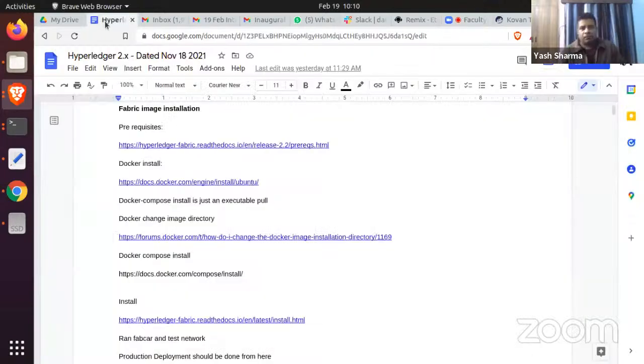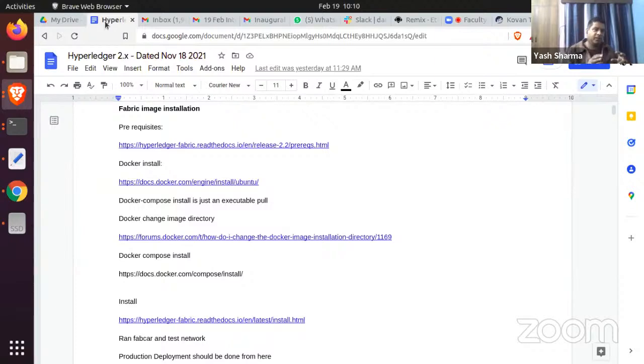So a quick refresher of what we talked about earlier in Hyperledger. One, Hyperledger is a private blockchain, which means we'll have to deploy it and run it. We don't have a test net to use. Second, Hyperledger has a lot of different modules that have to be separately executed.